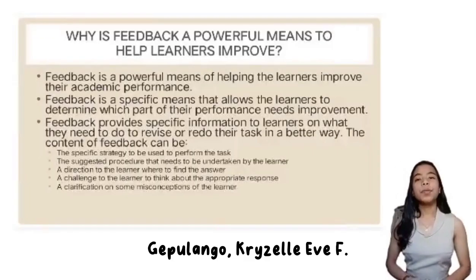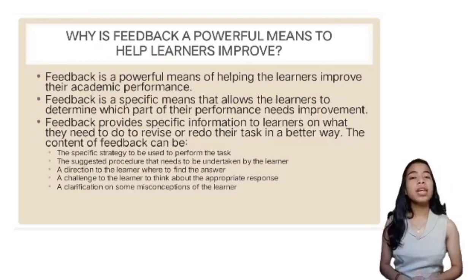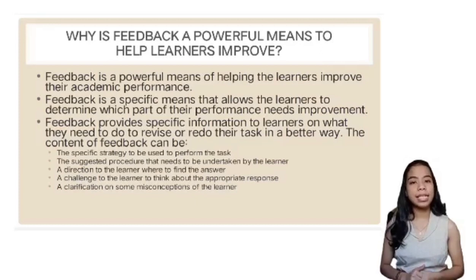We are now going to discuss why feedback is a powerful means to help learners improve. The following are the reasons why feedback is considered a powerful means to help learners improve. First, feedback is a powerful means of helping the learners improve their academic performance. Effective feedback provides specific guidance on how to improve learning outcomes, and it enables the learners to think about the learning involved in the task and not just the activity of completing the task.